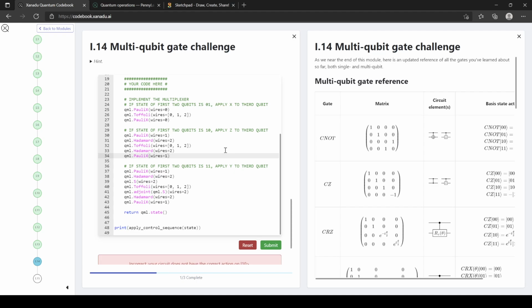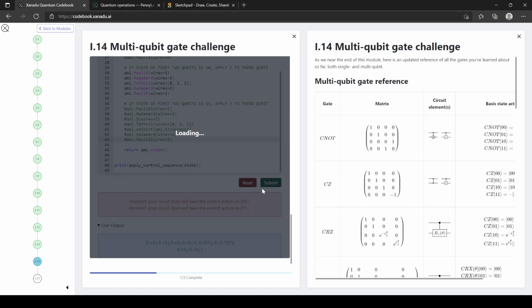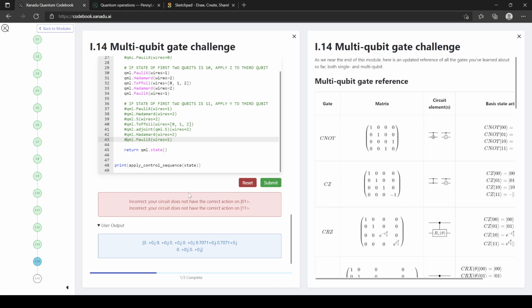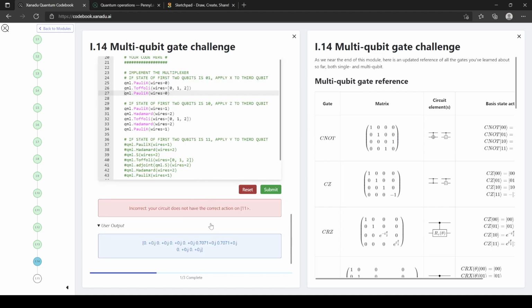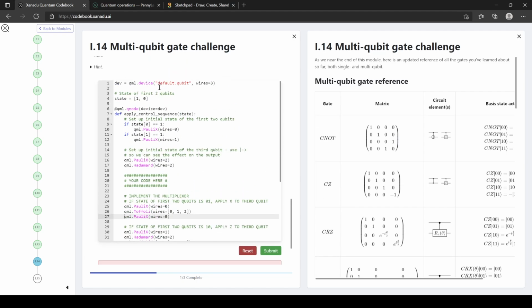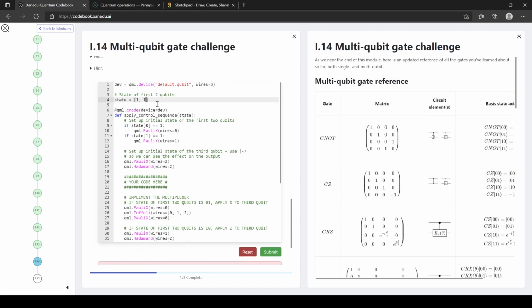So let me see what happens if I just do this. Focus on the one we care about. So we get plus and plus. Okay, that's right. So now let's add this back in. All right, that's right. So now we need to consider 1, 1.